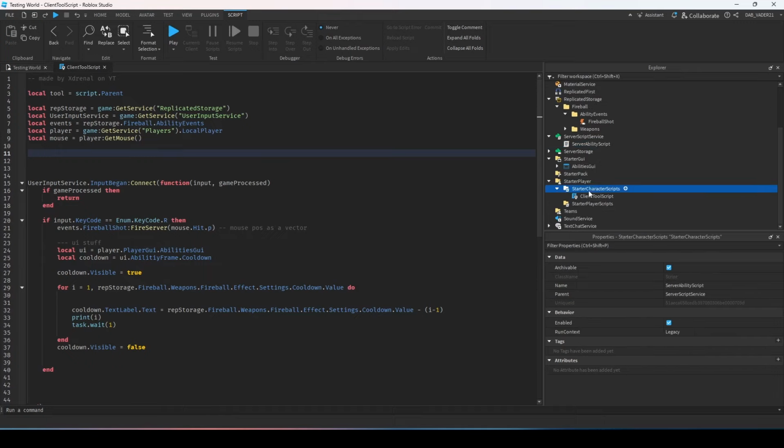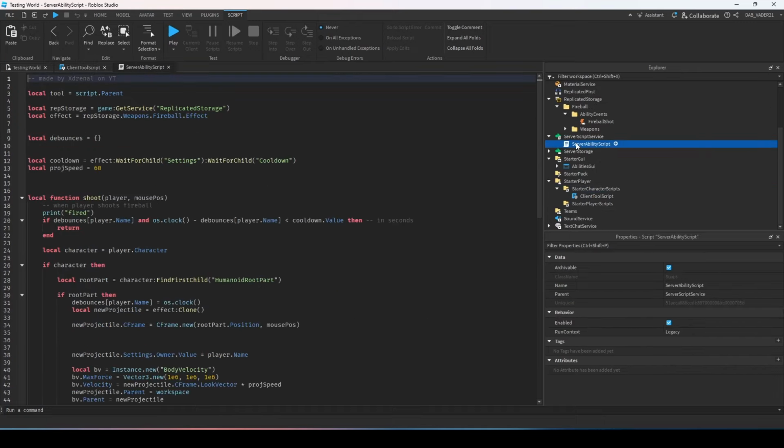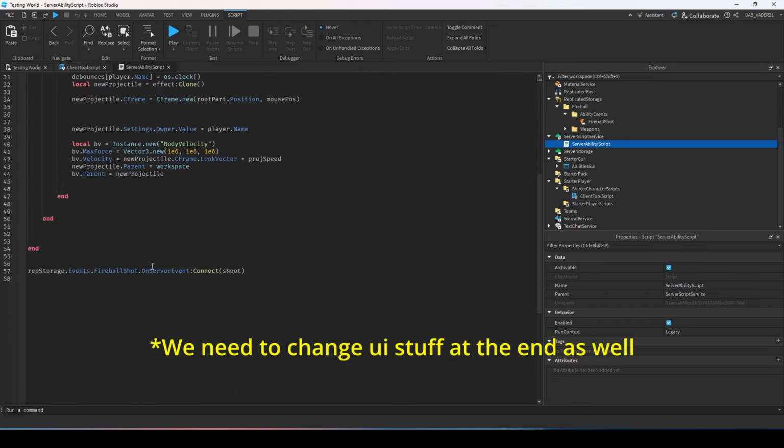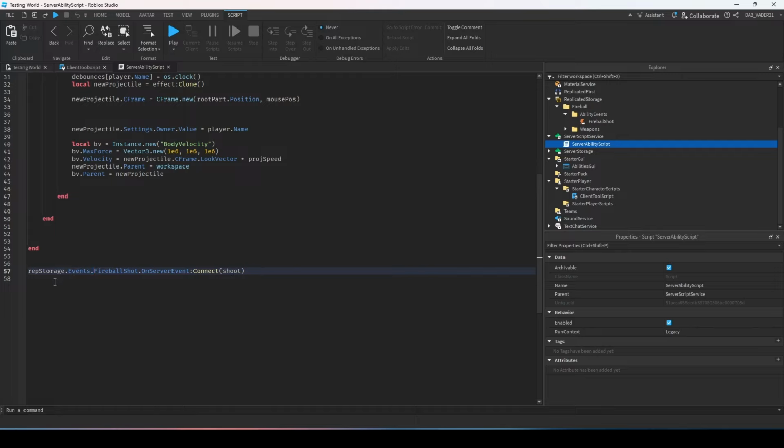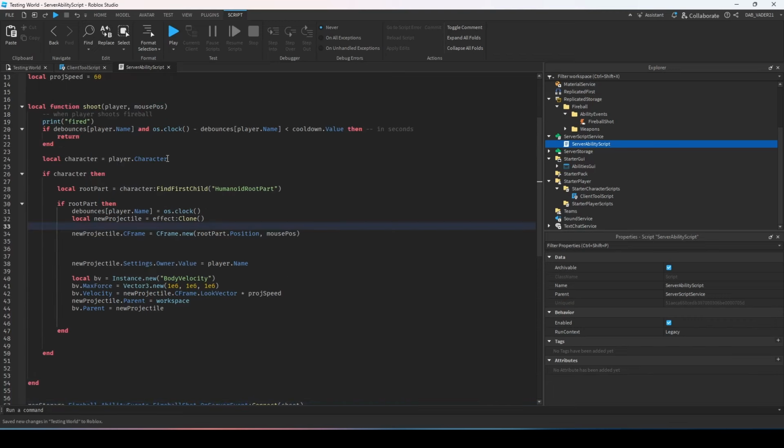So in the server ability script, we need to change line 57 to .fireball.ability events .fireball shot and then .on server events. And there's something else right here. We need to change this.